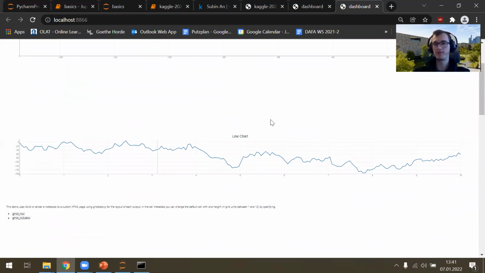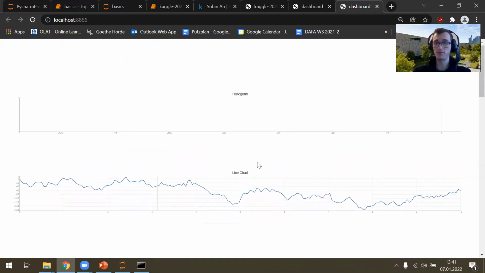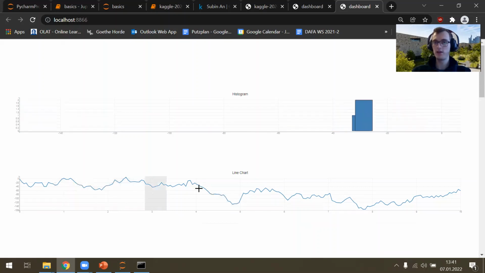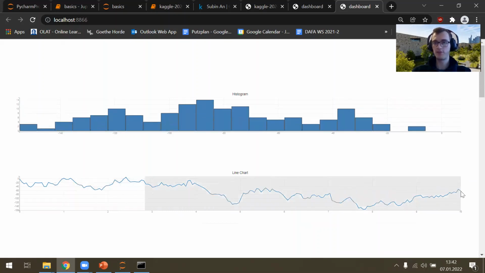So maybe you want a specific design before you present, or maybe the person just decides, okay, I want this here, and that helps them. And then it works the same way as I mentioned previously. You have this customizable interactive widget built into here just by using IPywidgets, for example.